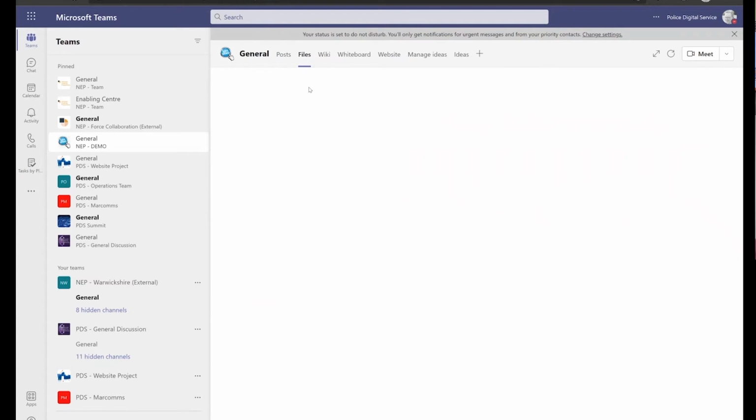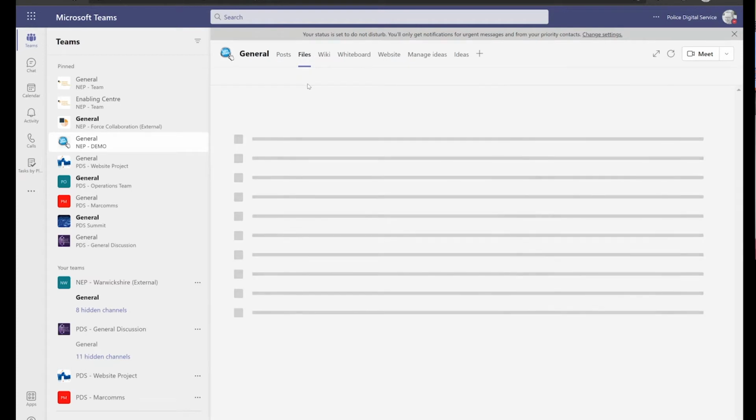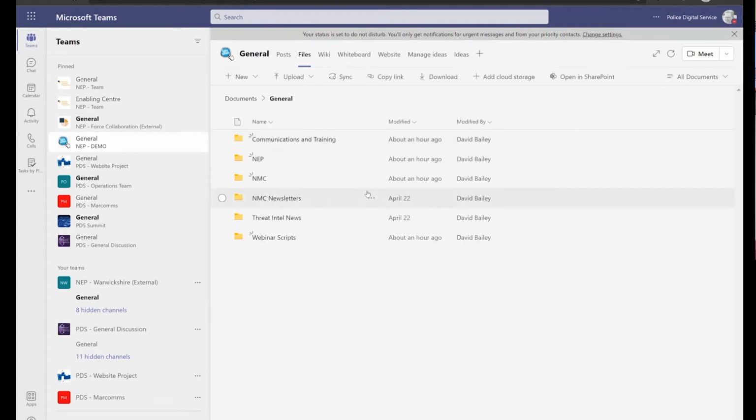So just clicking the Files tab brings it straight up onto screen. A little bit slow, we are live broadcasting. And this is just a temporary folder we've set up so we can talk you through today without perhaps showing things. So this is just like your Windows Explorer that you're used to using.